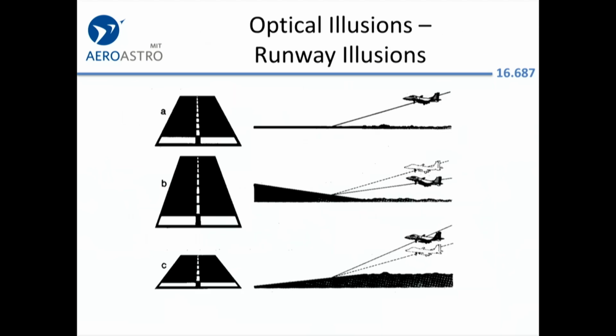So basically they're saying if the runway is sloped and you rely on your ordinary sight picture, you might follow a higher or lower than standard glide path? Yeah, absolutely. The top one is showing when it's flat, and when it's inclined up, you might try to be farther away so that you get the same picture. The dotted aircraft is where you should be, but the solid aircraft is where you might actually be, where you're trying to compensate because of the illusion.